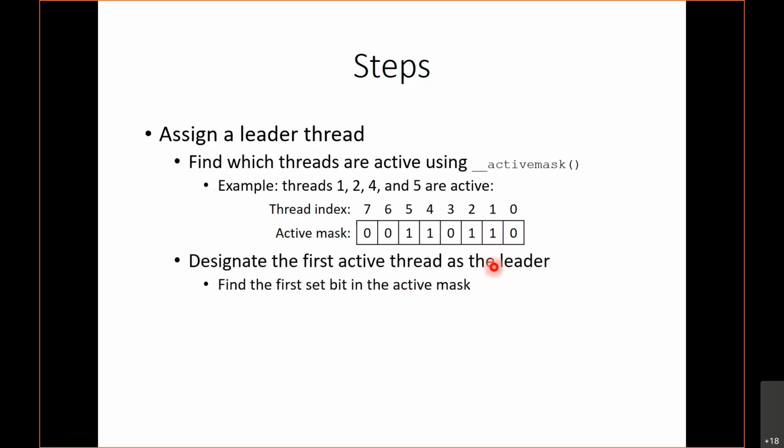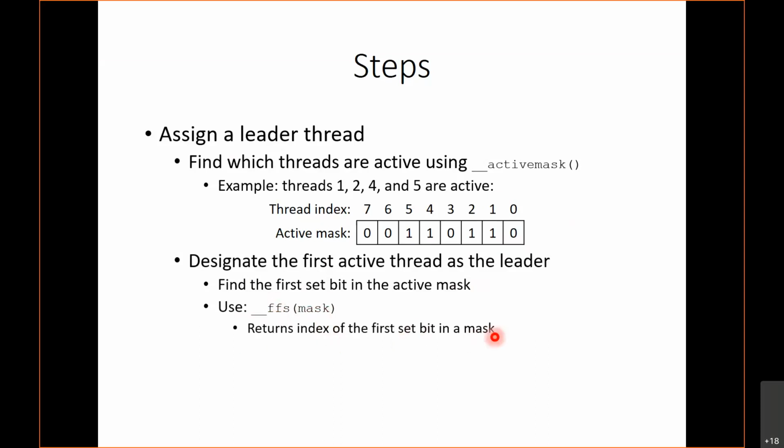There is a built-in intrinsic function that does that, and it's called FFS, find first set. FFS is not a warp level intrinsic. It's just an intrinsic function, not a warp level thing. Each thread executes its own FFS. The threads are not collaborating here. FFS takes some 32-bit value and tells you the first bit that is set in that value. It returns the index of the first set bit in the mask.